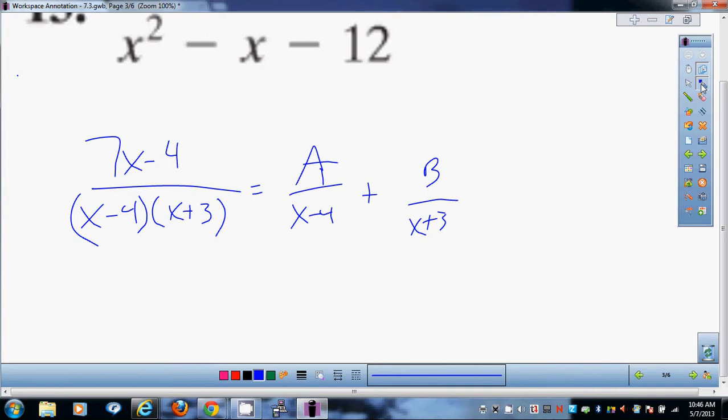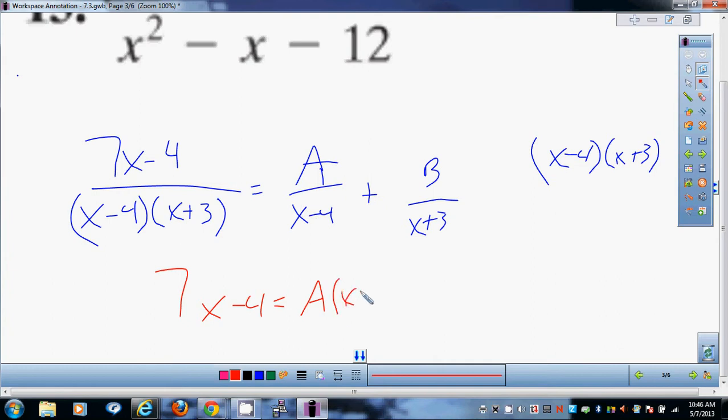you're going to multiply by the common denominator of x minus 4, x plus 3. And you're more than welcome to go term by term. But here's pretty much how it's always going to work out. You're always just going to have your numerator on the left. And then a is going to have every piece not with the a, so x plus 3. And the b is going to have the piece not with b. That's how it's always going to work out. Even if there were 40 terms, there won't be. But even if there were, everything that's not under the A is going to get tacked onto the A. Everything not under the B is going to get tacked onto the B. That's just the nature of how these things are going to break down.